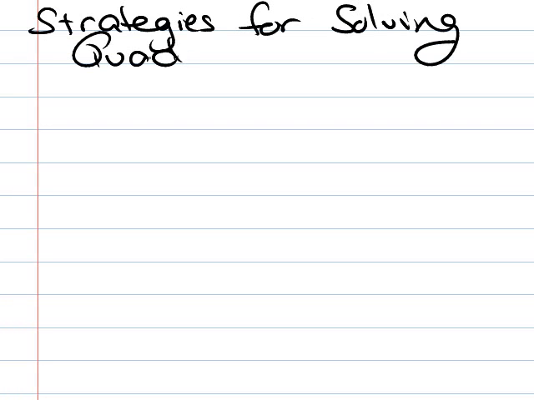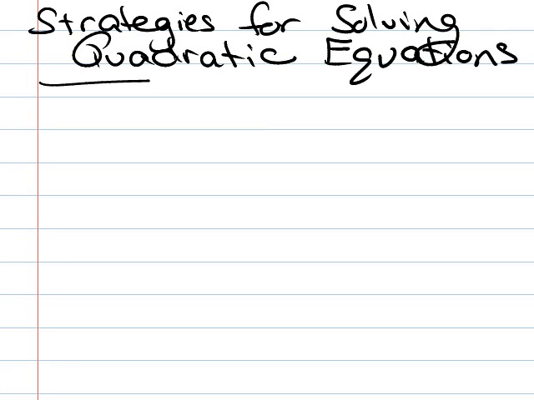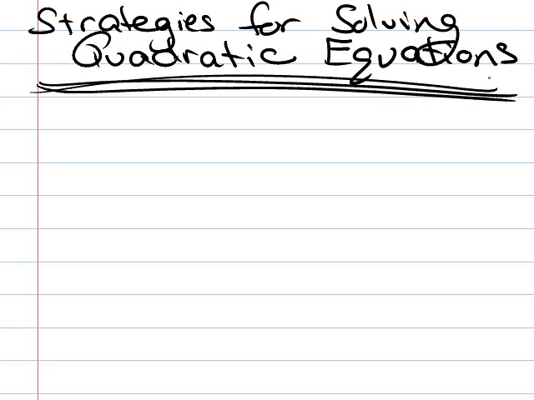Now the first method that we like to use, so this is going to be strategies for solving quadratic equations. If you're taking notes, make a special page just for these, because we're going to basically outline all the strategies here, and then I'm going to go back to the other sheet and do some examples. This way you'll have everything in one spot. Okay, so the first method that we're going to do is factoring.